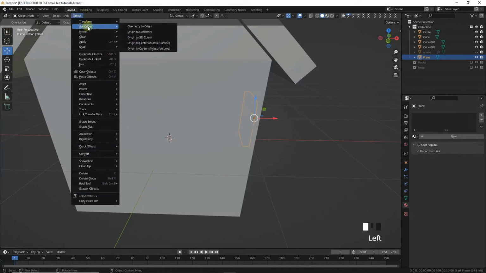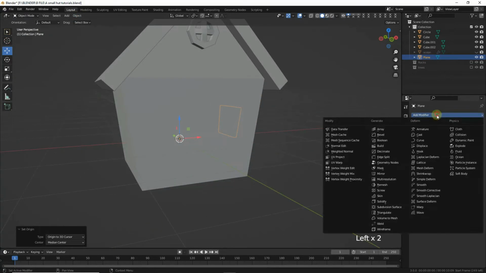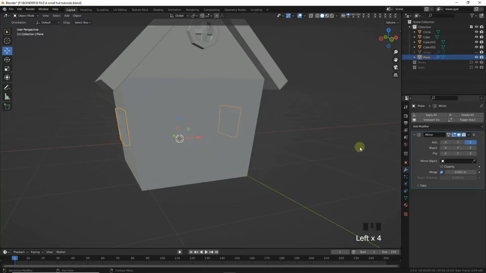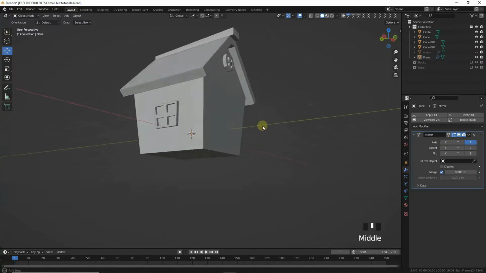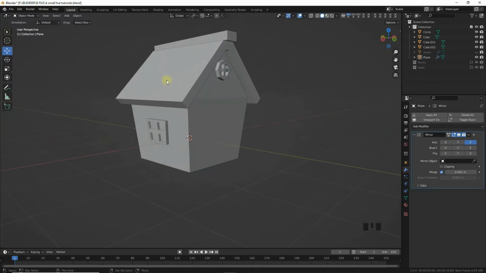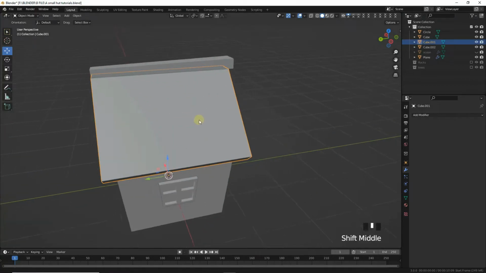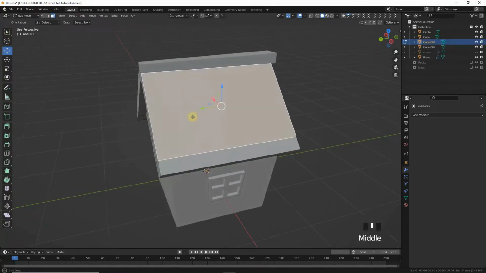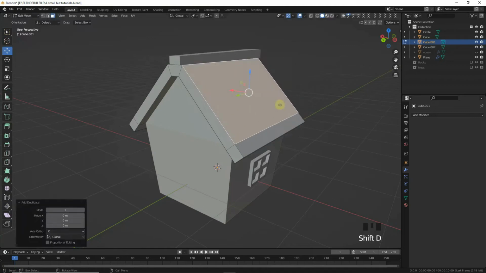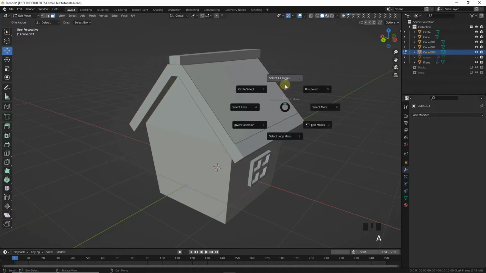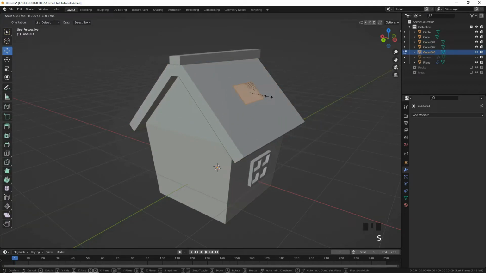Now set origin to the cursor and then add mirror modifier. Now select face and make separate object. After that, scale down and adjust the position.